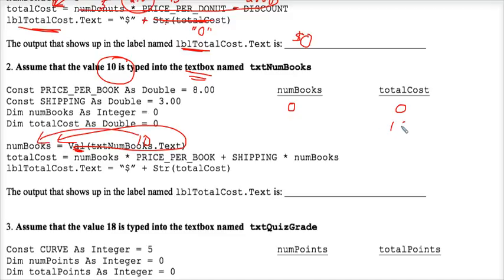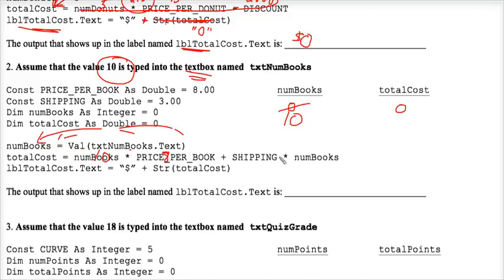Now, I've seen students sometimes put the number in the wrong column over here. That really messes you up, by the way. So always be accurate and trace your code carefully, keeping your eye on the ball. And so numBooks, right there, numBooks. Put a 10 there, and we put a slash through that. Okay, the next line of code. This is a tricky one. And we have to follow the order of operations. I need room here, so let's erase there. Anyway, plug the numbers in. Currently, numBooks is 10. Price per book, according to this, is 8.0.